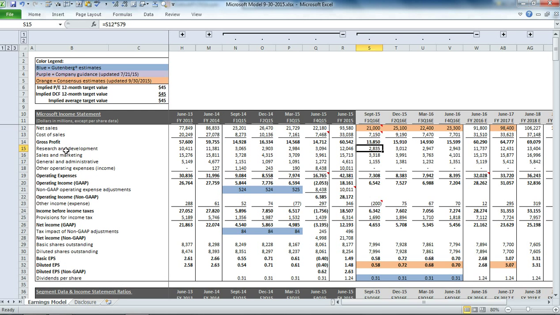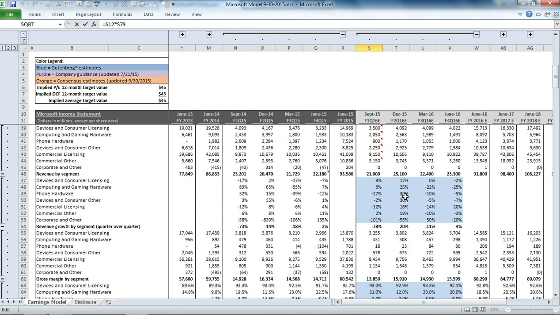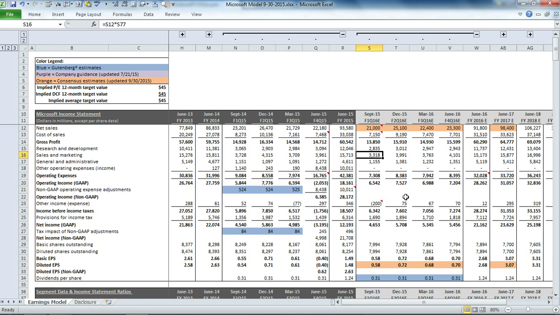For the OPEX items, research and development, sales and marketing, general and administrative, and other operating expenses, we apply a percentage of revenue for each one of them. So you'll see net sales times R&D, the percentage of R&D to total sales, equals your R&D costs going forward. And we go through each one of the line items for that in a similar type of methodology.